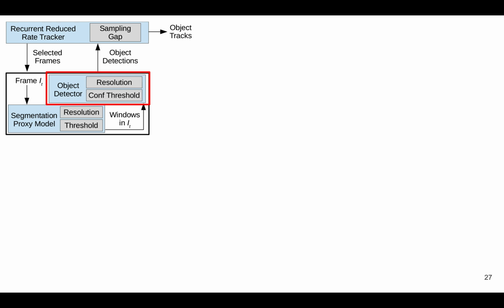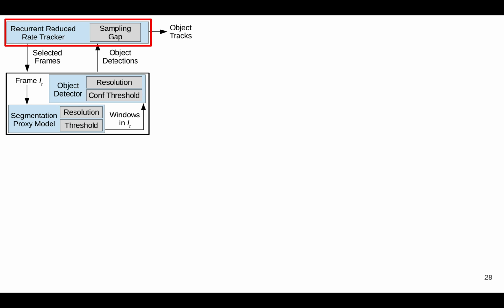A second component, the second half of this detection pipeline, is the object detector itself. And I was saying earlier that we can only reduce the resolution at which we process video through the detector by so much because it does have this relatively difficult task of distinguishing individual objects. But nevertheless, it's important that we try to do so, and so that's another parameter that we tune in OTIF, the resolution, along with this confidence threshold in the detector.